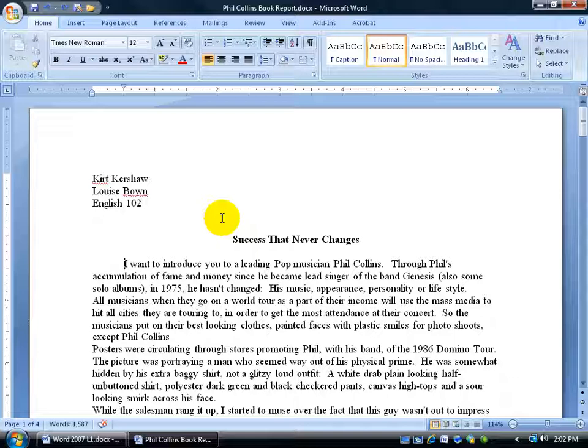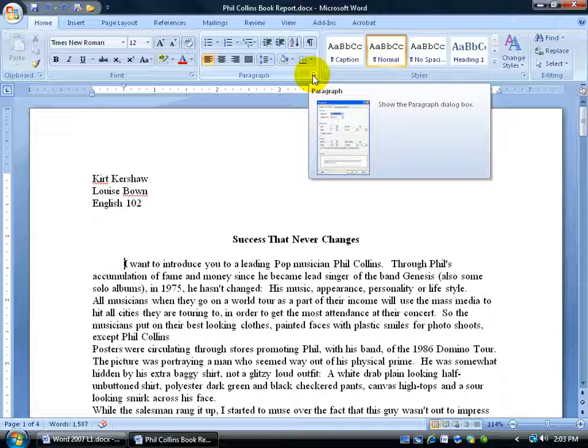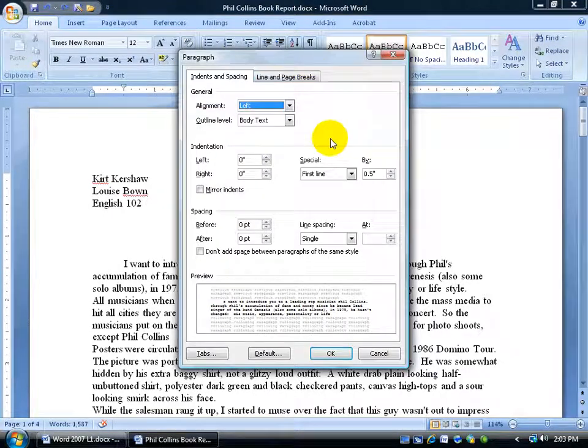Now if you want to do this numerically without eyeballing it by clicking and dragging these, the first line indent, the hanging indent, or just the left indent marker, you can always click on the Paragraph group's expandable dialog box button. And you can see already this first line is indented by about 1/2 inch. So what if we said we want to increase this to about 1.6 inches? You can see down in my preview window I've really pushed it over.